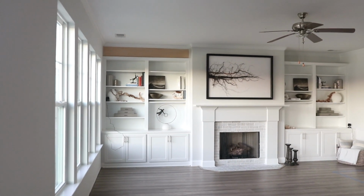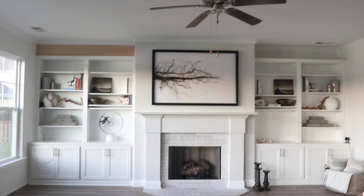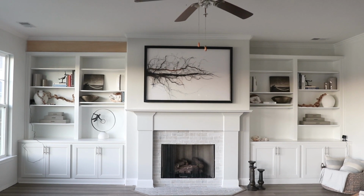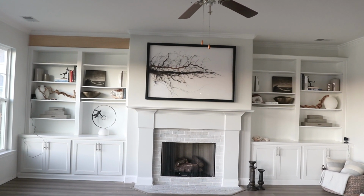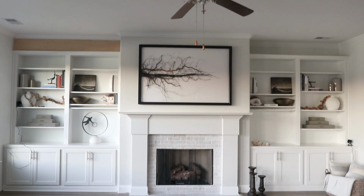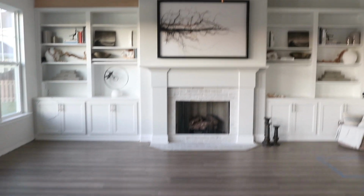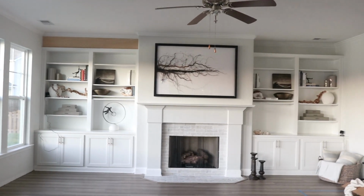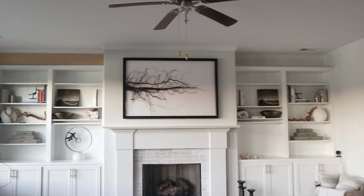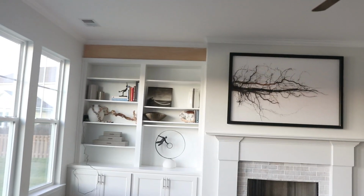All right, you guys, here is the before and the after. Of course, you guys are gonna get another video fully dedicated to the change up. I am really happy with the look of the bookcase. It looks really good. The dead space was bothering me a bit. I thought having it go all the way to the ceiling created a more custom look, especially considering I took the tape down now, but once the furniture is in here, Christmas trees and all that, I just really wanted it to have a really nice custom finished look to it. So I really love the fact that it was just a small change.